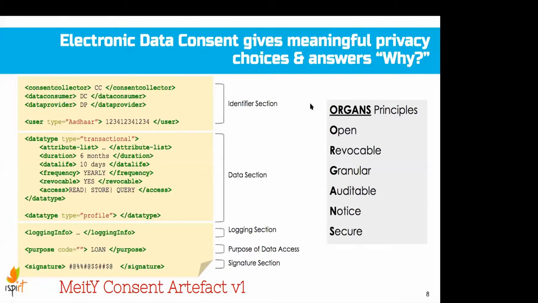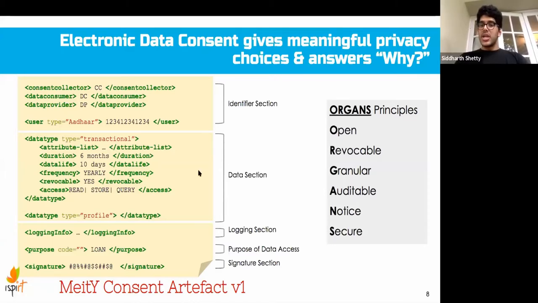So to walk you through the tech element of this, essentially what you're seeing on the left is a standardized consent artifact. The way to think of this system is, for those that are familiar with UPI, in the old world of payments, you went to your bank, which was the custodian of your money. You would log in through net banking and then say, debit my account and credit this end destination. And that's a hugely crappy experience, right? Most people, Rajneesh, for example, will not know their username and password. In fact, if you go probably where most of you are located and ask 100 people around you, do you avail of net banking? Most people will say no, right?